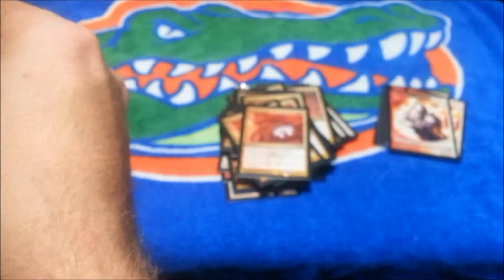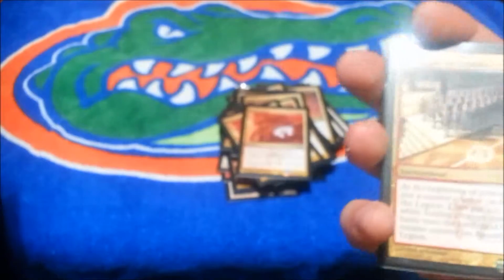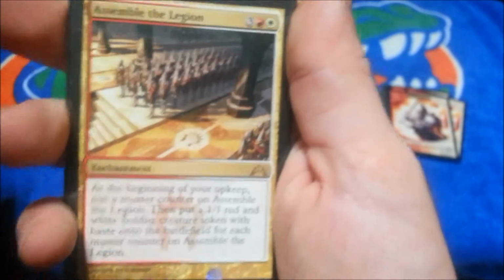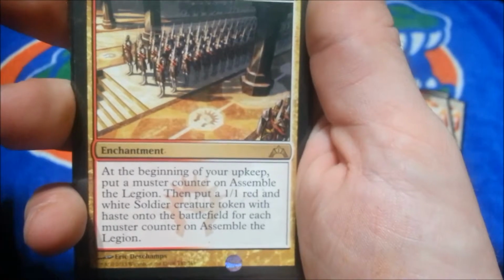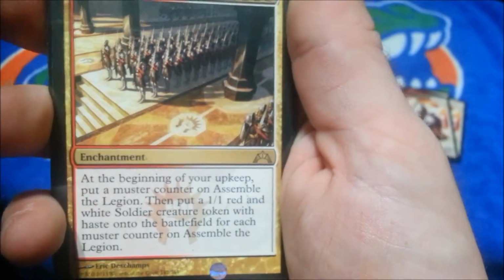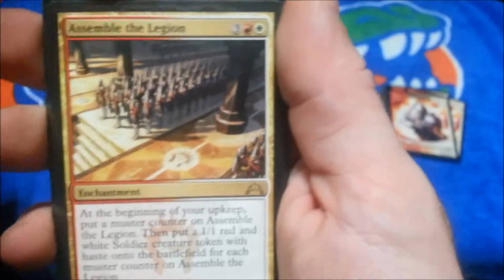And then we're going to go ahead, and this is probably the backbone of the deck if you're going to run Boros: Assemble the Legion. For 3 colorless, a red and a white, at the beginning of your upkeep, put a muster counter on Assemble the Legion, then put a 1/1 red-white Soldier token with haste onto the battlefield for each muster counter. So basically, after you cast this, the next turn you get 1 muster counter, and it's a 1/1.